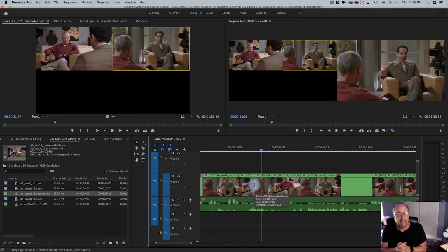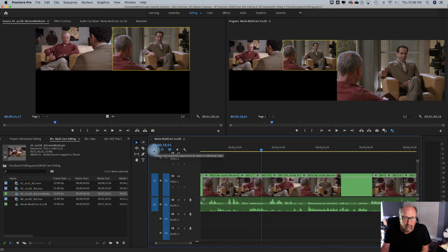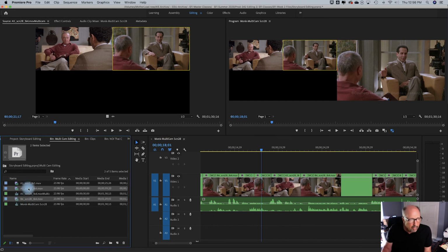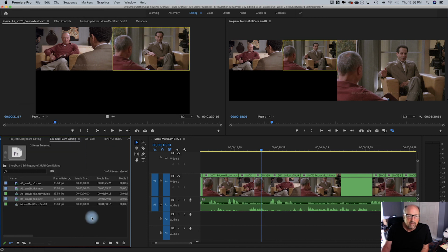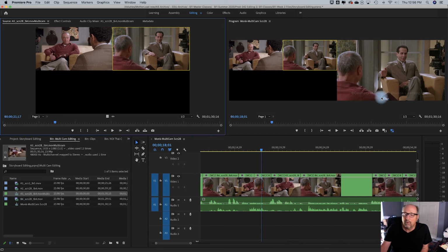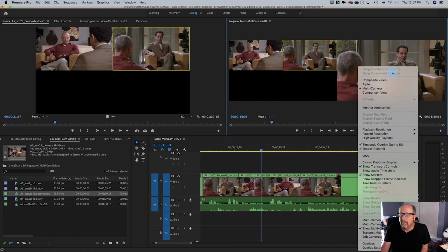All right. The key steps. Number 1, you need to have this button turned on, the blue merge and nest sequences. Number 2, you select the 2 clips that are matching. If they're not matching, they'll tell you they won't match. And you right-click on them and create multicam source sequence. That's important. Then once you create that, it will show up above here in 2 things, but it will not show in your program view until you go to the wrench, bring the wrench up, and click the multicam button to view what you want.